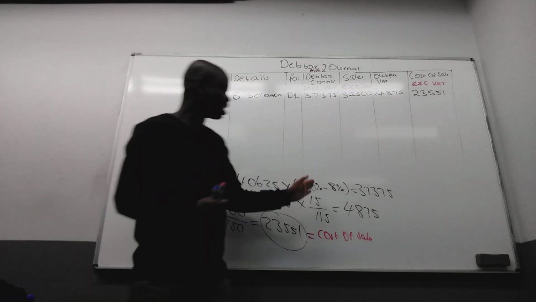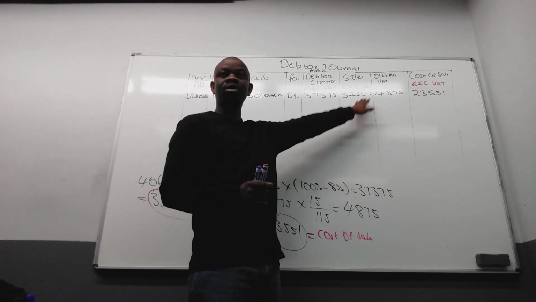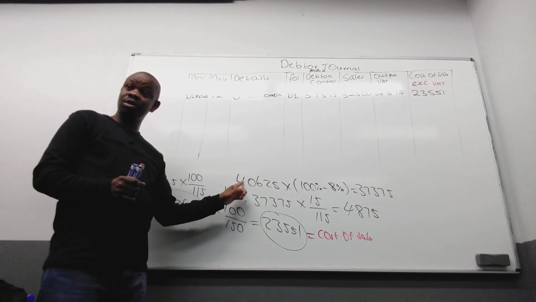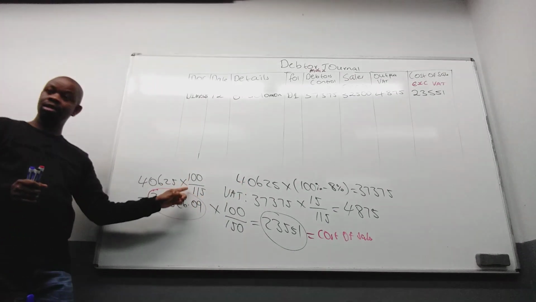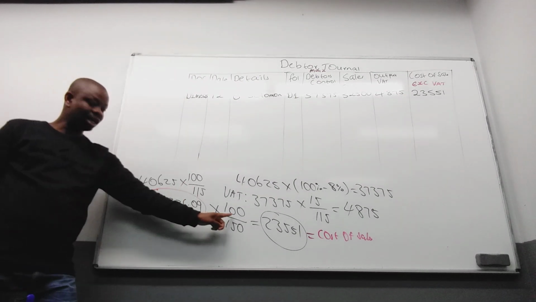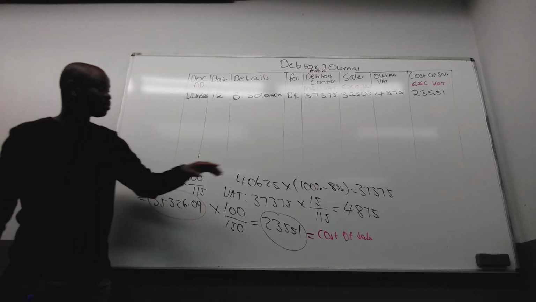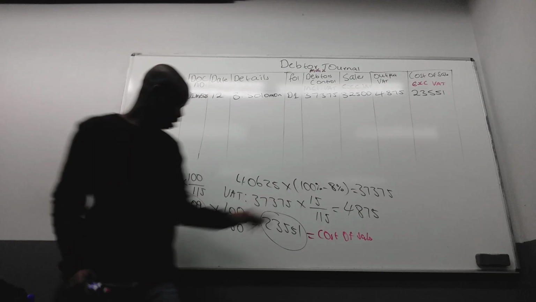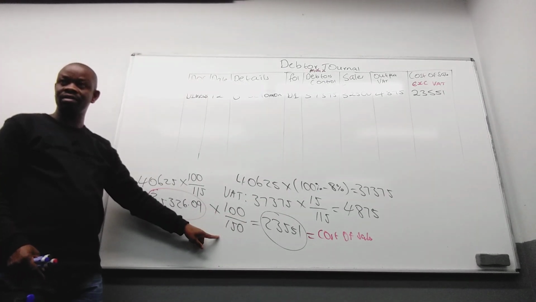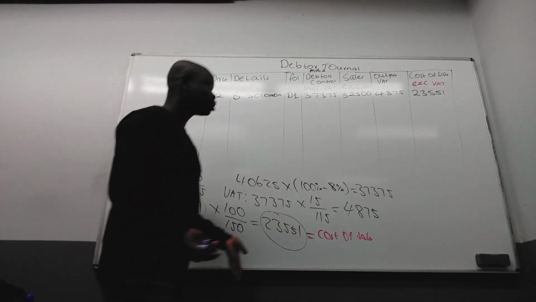Remember here there is a discount. If there's a discount, you cannot use that amount to calculate cost of sales, because you have to put back the discounts. You must use the original one, which is this one. Can you see I used this one? If there was no discount, I was supposed to have 3,500 times 100 over 150, because the markup is 50% on costs.